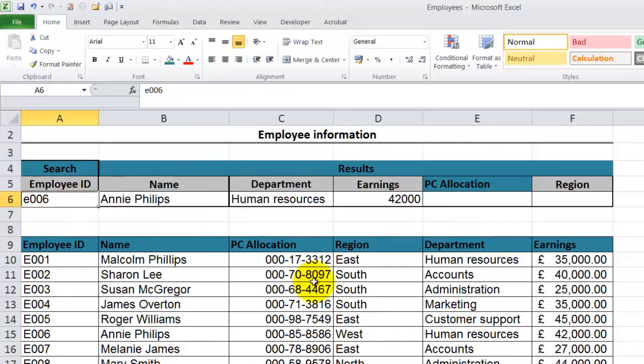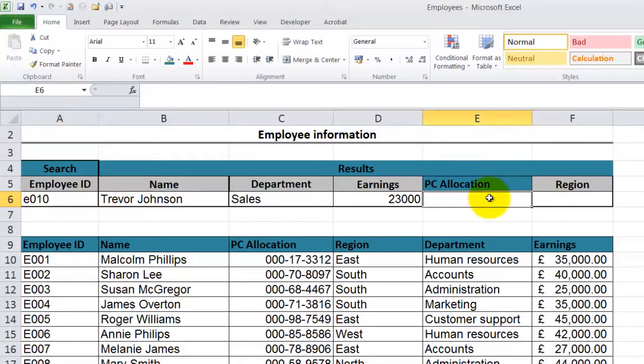The great thing about this VLookup is if I change this number now and I wanted to look up, say, employee number 10, so I put in E10, then it's Trevor Johnson. So whatever piece of information I want to search by, I would put in there. This is very useful to people who have long parts lists. They might know the part number and want to look up details, that kind of thing.